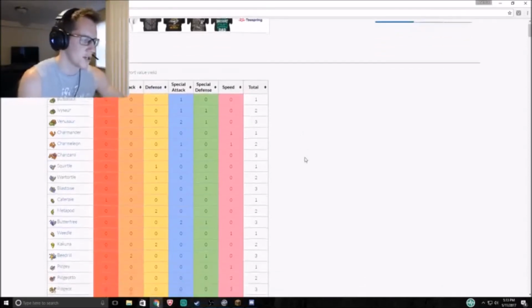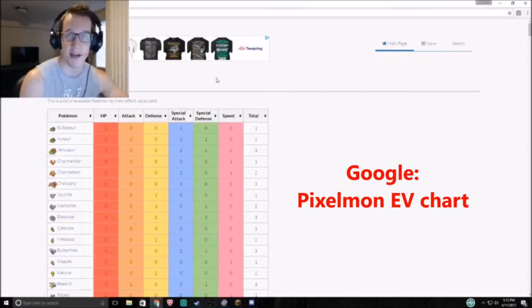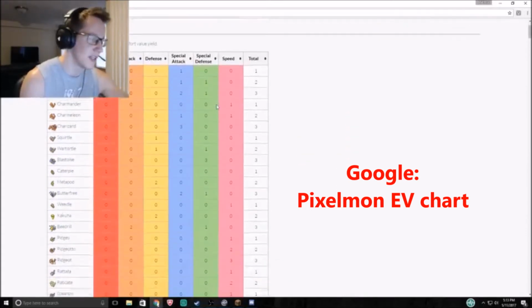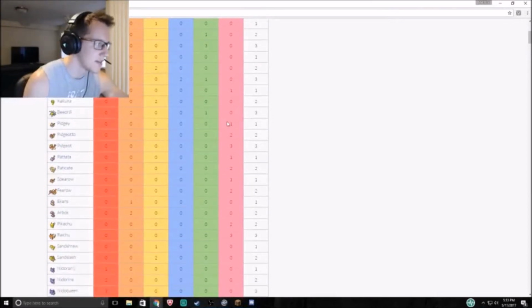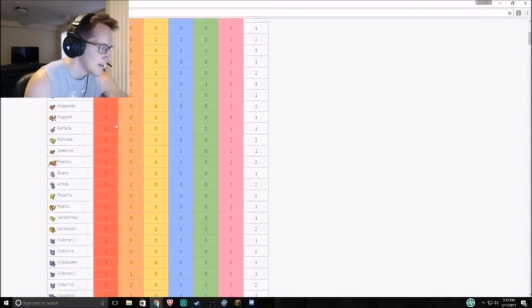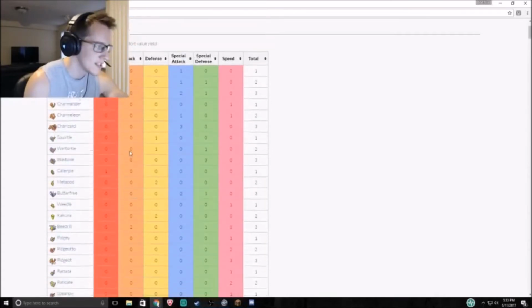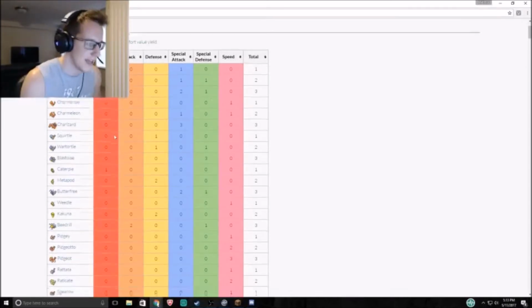But first off, I want to show you guys, obviously we have the 6 columns: HP, attack, defense, special, and speed. For this web page, just go to Google, type in Pixelmon EV yield or Pixelmon EV chart, and it will be one of the first links that comes up. So it's an easy way to see which Pokemon you need to kill for EV training. And I just want to point out some of the Pokemon that I've been battling. So you'll notice Ekans and Arbok, for instance. Like I said before, attack and speed are the 2 main ones, so we're looking at the orange and pink columns.